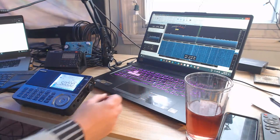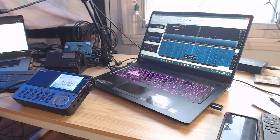Oh, yeah, the keyboard is nice. I like the color-changing keyboard.